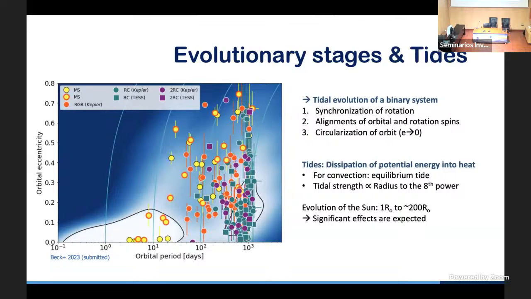And if we used the seismic information, the evolutionary state, to color code systems for which we could determine if we have a hydrogen core, helium core, or hydrogen shell burning phase. And you see, just without even reading, that the colors cluster in different regions. In particular, the teal ones are around 1,000 days and centered towards lower eccentricities than the orange ones, which are the hydrogen shell burning.